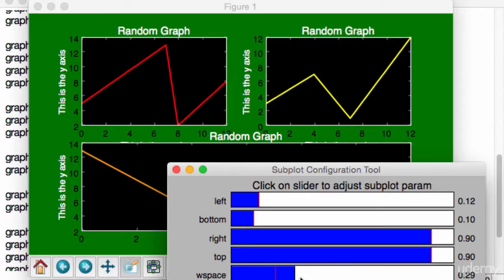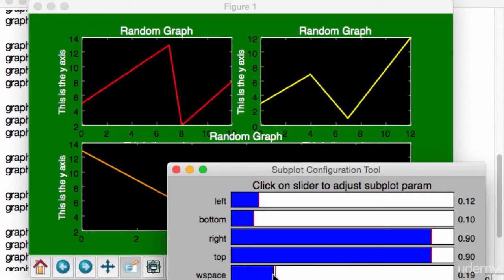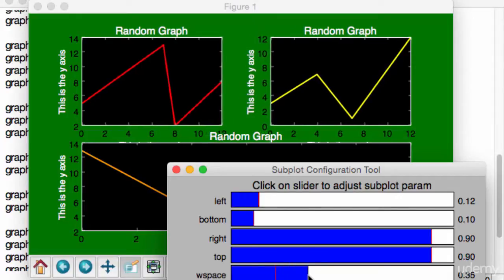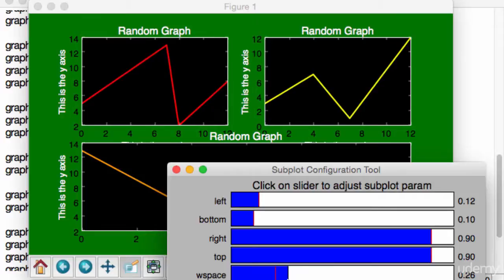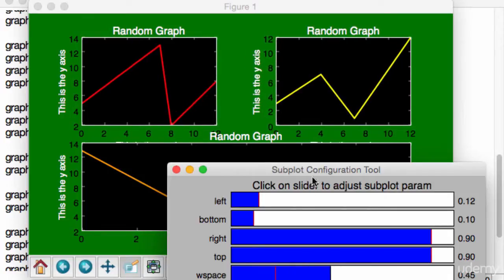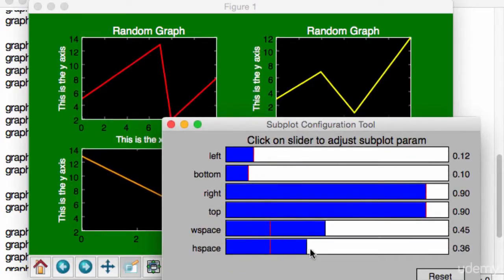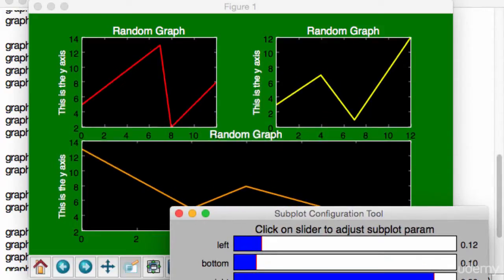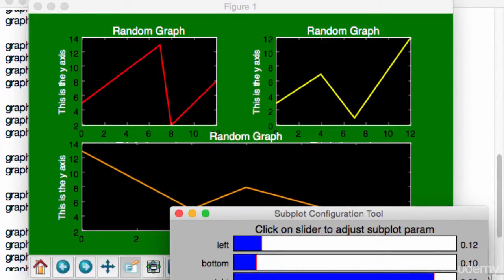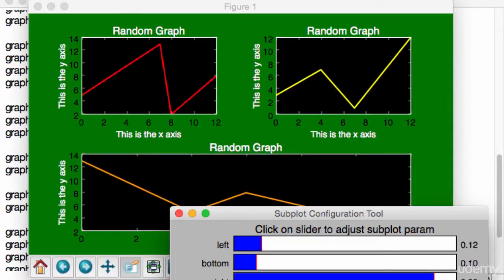So if you want your graph to be a little neat, in case you're concerned with space, if you're working on a small screen and your graph is looking a bit scrunched up, what you can do is make your width space a bit greater, give it some gapping between the graphs, and then you can increase your horizontal space so that the graph and the X and Y axis don't get interfered. Currently, our numbers are being hidden by the graph. Just expand the horizontal space or the height space a little bit, and that will give us some nice gap.